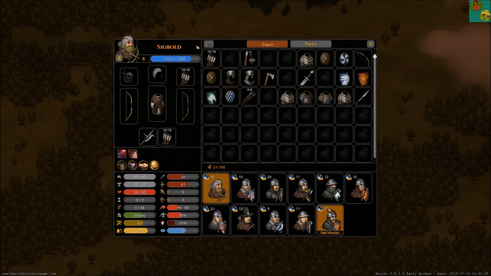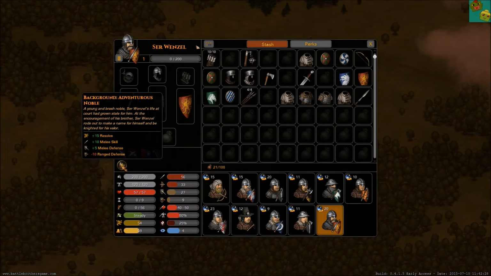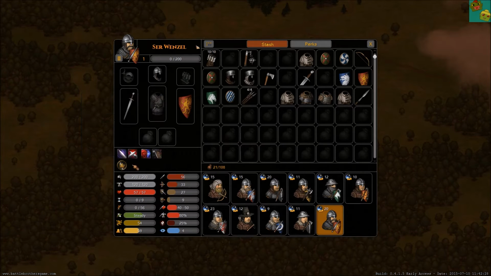Okay. So we have, what kind of traits do we have? Background. Adventurous noble. Plus 15 resolve. Plus 10 melee skill. Plus 5 melee defense. But he has negative 10 range defense. Which is not too bad. I haven't yet found too many times where range defense has been really a hindrance. That's why I don't usually do it.